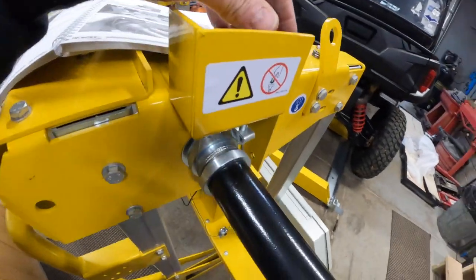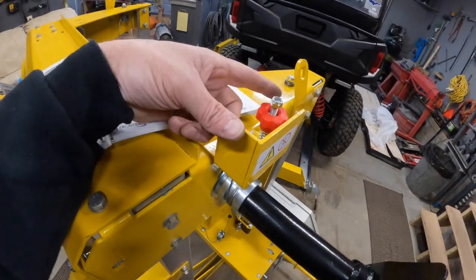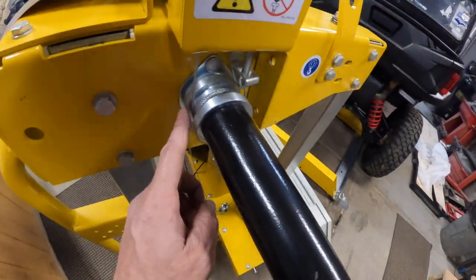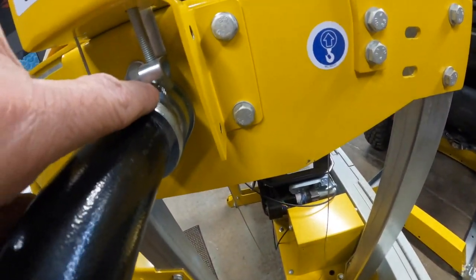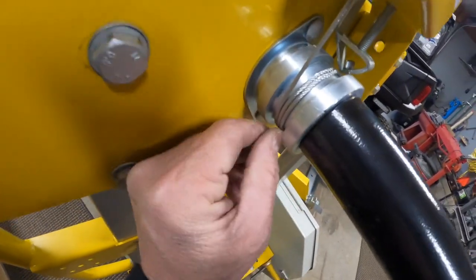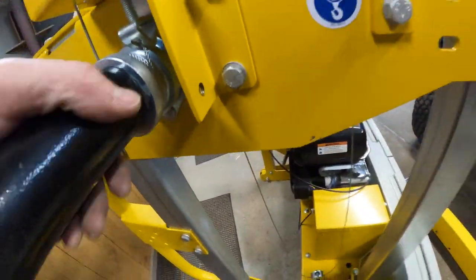The next piece is the tension array — loosen this up. Mine came pre-assembled with cable wrapped around it, so just loosen all the way, hook it here, fish it down on this side, and wrap it around two and a half times. That gives you just enough room to get it in. They say do not overlap — I pushed them over a little bit right here. I've since tightened it a little just for some tension.